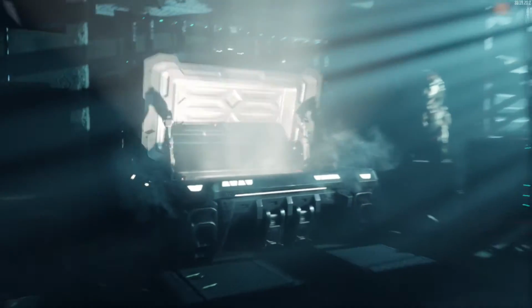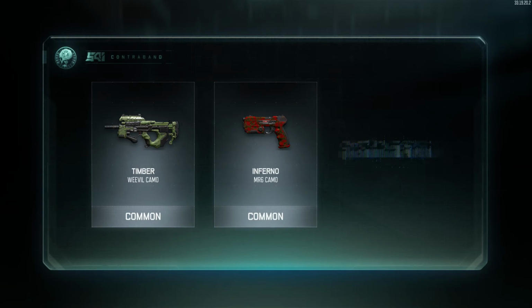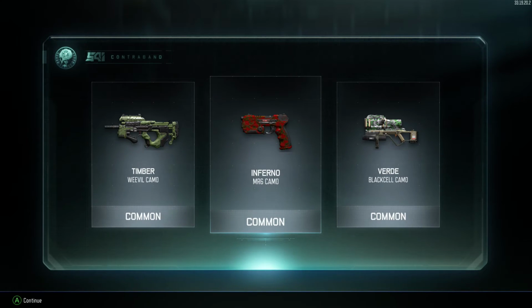Please, epic. That'd be great. Timber, no. Inferno. Oh, we got all commons. That's okay. And Inferno's pretty nice. I'll use that probably on my pistol.